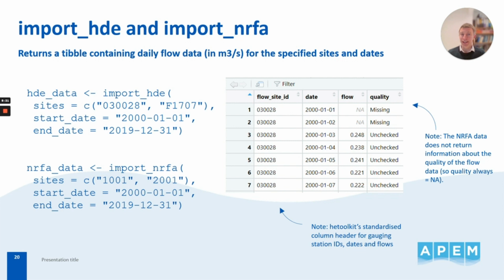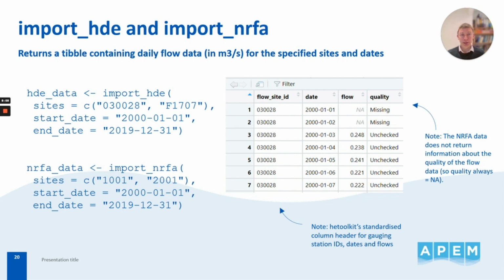And what that produces is the data table you can see on the right, which has 4 columns. The first column just lists out the ID for each gauging station. We then have a date column, a flow column, and then also a quality column, which provides information about the quality of the data. So all of those mean daily flow records will be subject to a QA check, and the quality column will flag data that's been checked that is suspect, or as you can see in this example, records or observations that are missing as well.